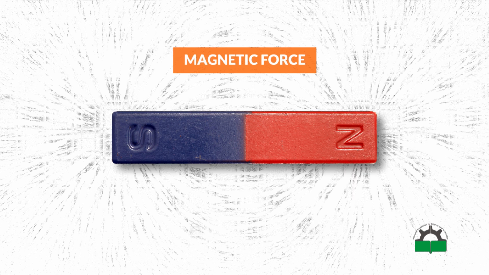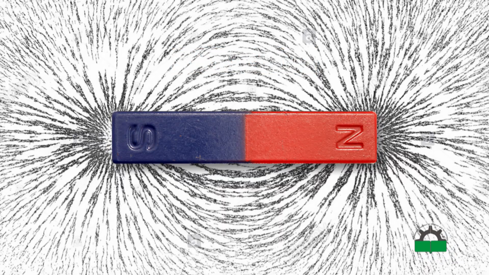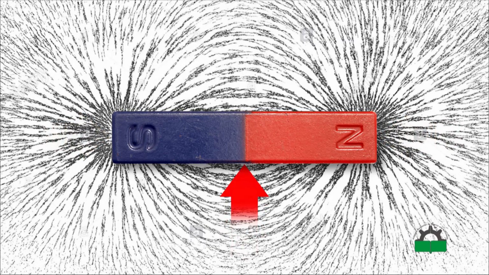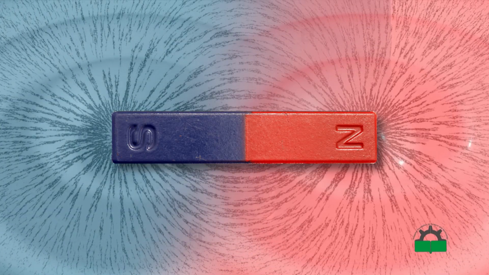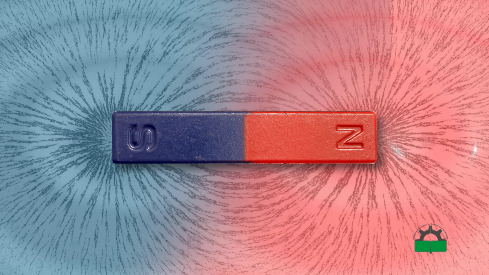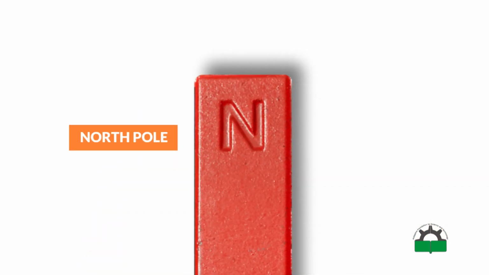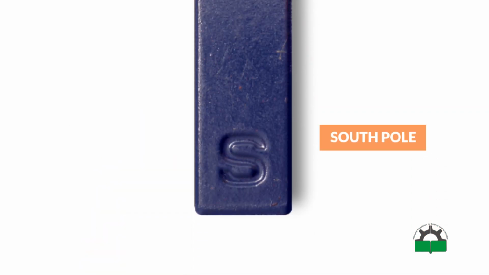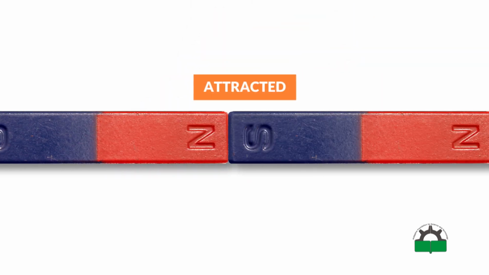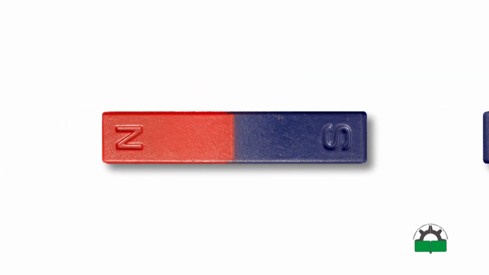The magnetic force surrounding a magnet is not uniform. There exists a great concentration of force at each end of the magnet and a very weak force at the center. The 2 ends, which are the regions of concentrated lines of force, are called the poles of the magnet. One pole of the magnet is the north-seeking pole. The other pole of the magnet is the south-seeking pole. The pole of a magnet will always be attracted to the opposite pole of another magnet and will show a repulsion to the same pole.